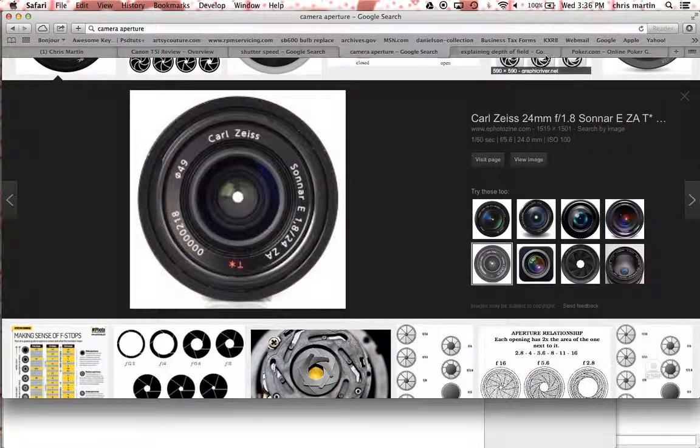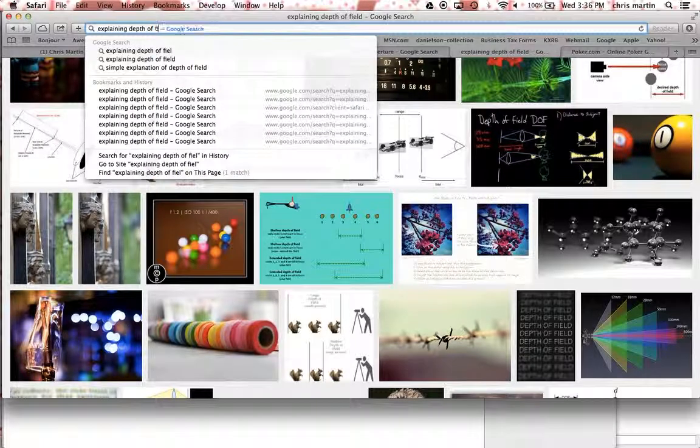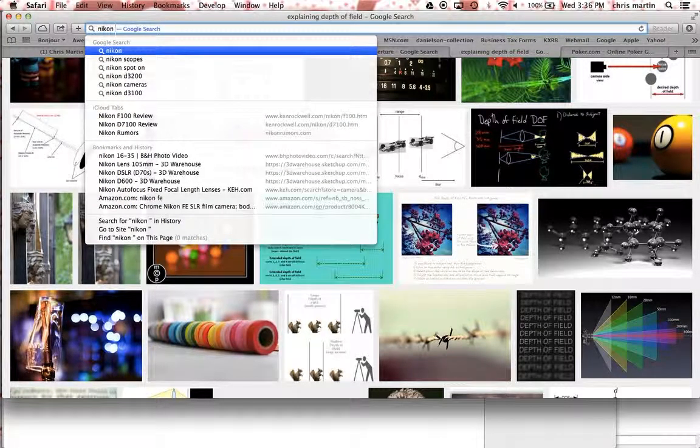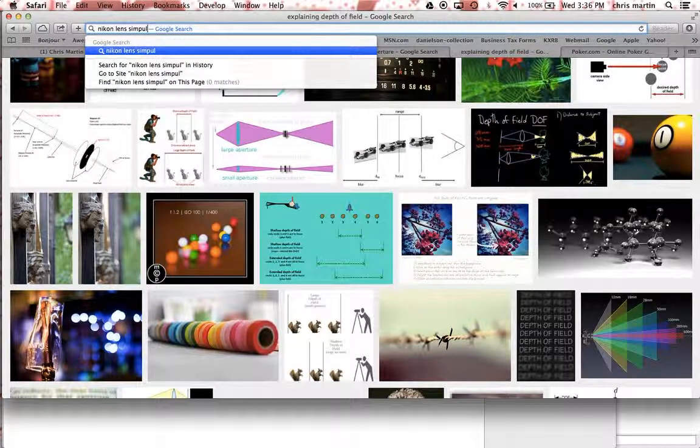We talked about lenses and focal lengths of lenses, and there's a calculator online called the Nikon Lens Simulator.